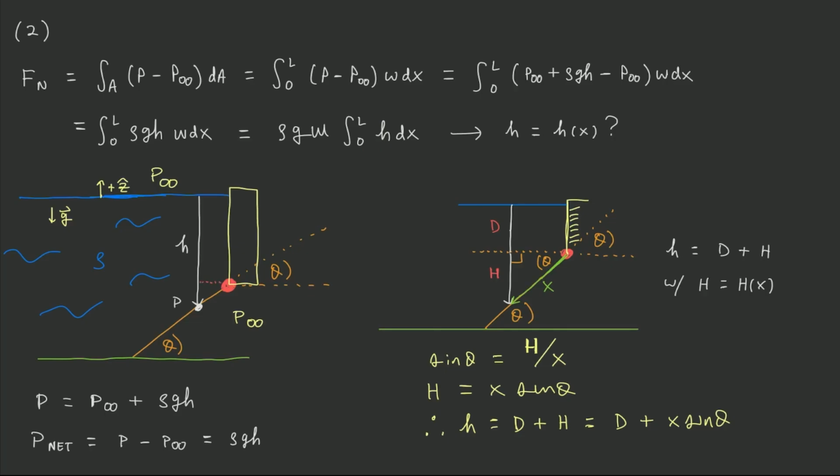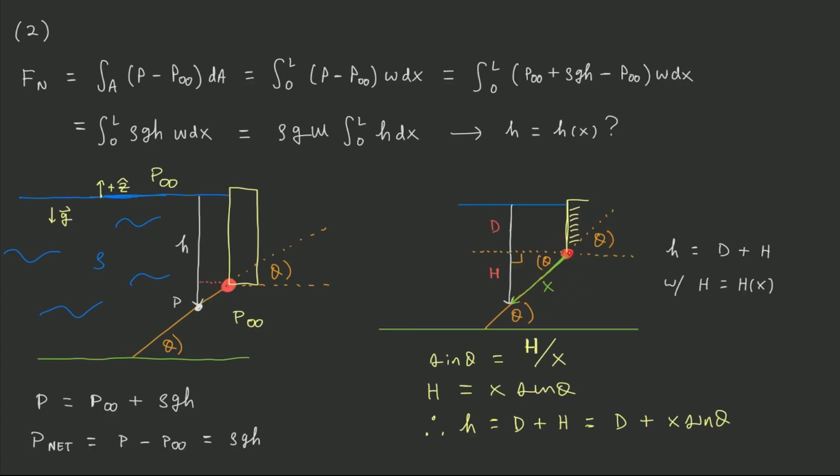So to express little h as a function of x, you can realize that, again, little h is just the distance from the free surface to any given point in the gate. And therefore, we can express little h as a sum of two subdistances. This distance right here, which is d, which was given in the problem, it's just the height of that wall, and this distance right here, which is just the leg of this triangle. If we do some geometry, we could show that the theta that was originally defined, which is the angle between the gate and the seafloor, is the angle of the triangle right here. So doing some geometry, we could show that this theta is this theta, which is this theta, right?